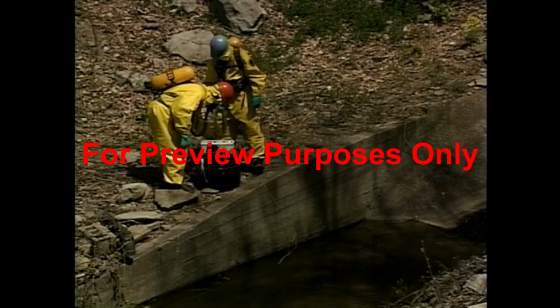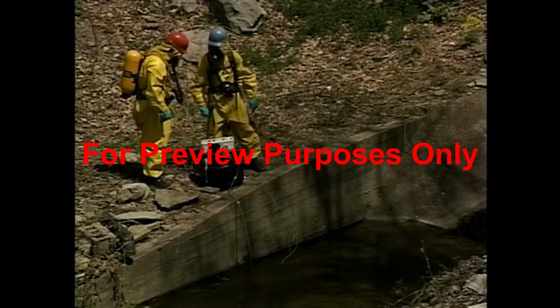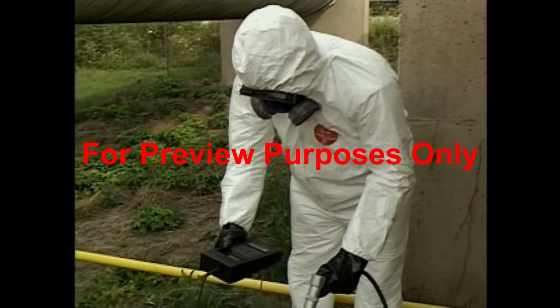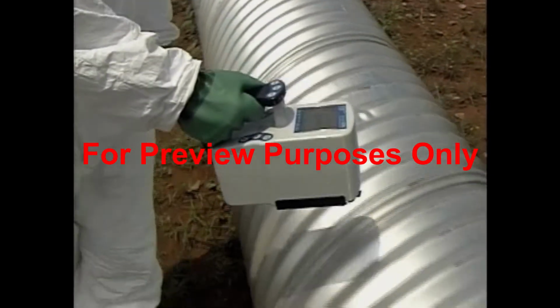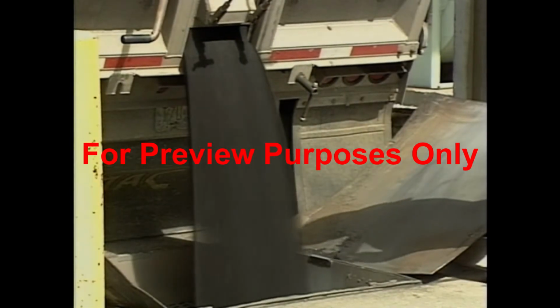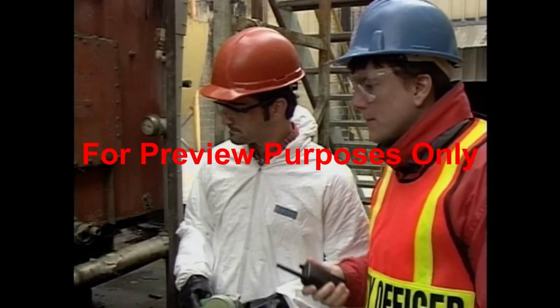Once you are dressed in the PPE that is appropriate for the incident, you will need to start the site characterization by monitoring the site. Monitoring detects potentially dangerous contaminants in the spill area. This is usually done with direct reading instruments, such as combustible gas monitors and detector tubes. If radiation is suspected, a field survey meter will also need to be used. In addition to monitoring for dangerous contaminants, you should watch out for general hazards, such as open pits or unstable piles of material, and report these types of hazards to your supervisor.